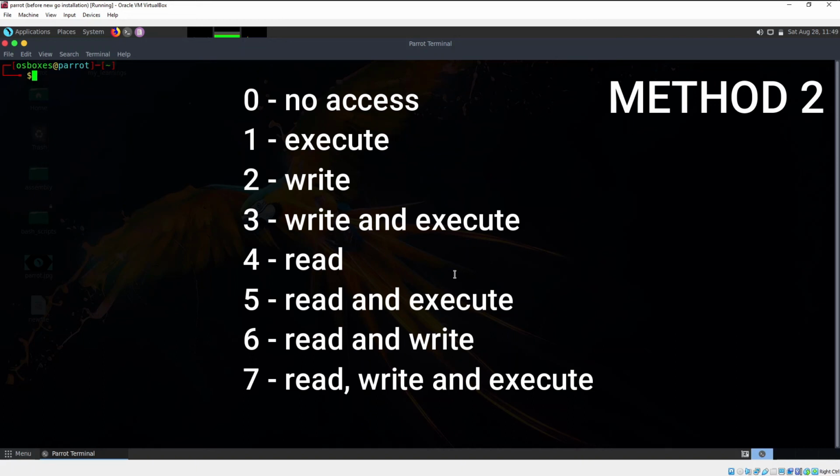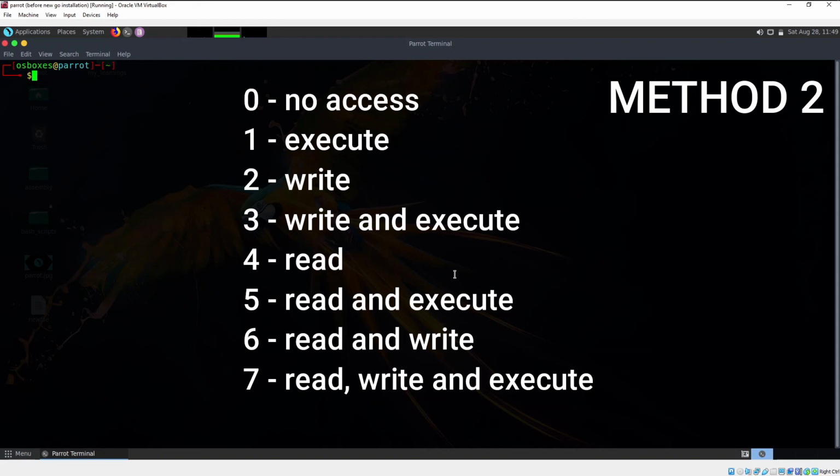So firstly, 0, obviously you don't need to learn that. 0 stands for no read, no write, no execute for any users. And the code 1 corresponds to execute access, code 2 corresponds to write access, and code 4 corresponds to read access. So you just need to learn these 3 codes: 1 for execute, 2 for write, and 4 for read access.